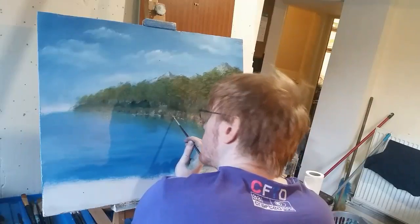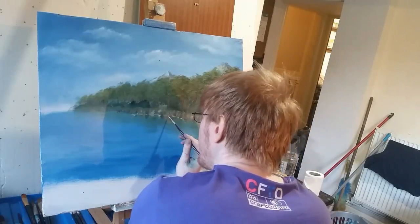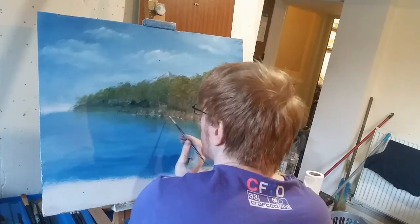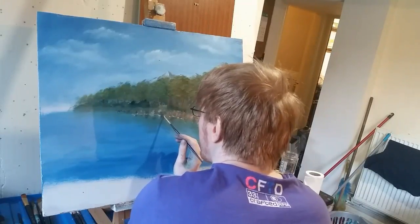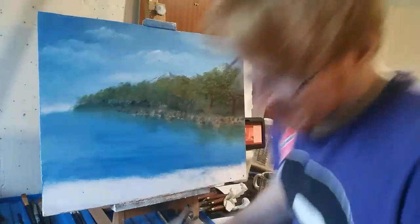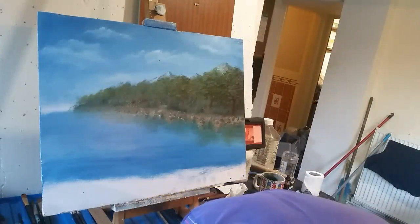I think we'll strengthen some of the highlights because it's a bright day. It would be a lot more. I'm not sure what's going on here. I think that's the edge there. I don't know if the reflection's right though. But not to worry.